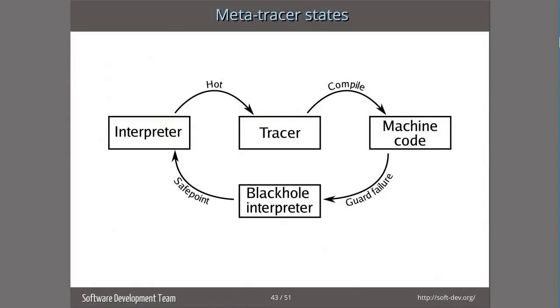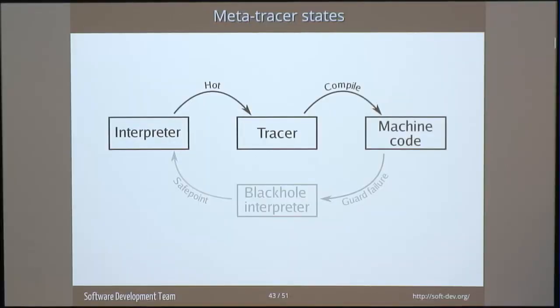So when you look at one of these meta-tracing systems, it starts in the interpreter, you find a hot loop, and you trace it and compile it to machine code. You can now run the machine code in place of the interpreter. The machine code's clearly only valid for some program states, so sometimes you encounter a program state the machine code can't handle. You then have what we call a guard failure, and there's a system whose name I dislike called the black hole interpreter. The black hole interpreter's job is to get the state of the machine code back into the state that the interpreter can reevaluate via a safe point. And that's how you can eventually generate all the possible program states should you need machine code for that.